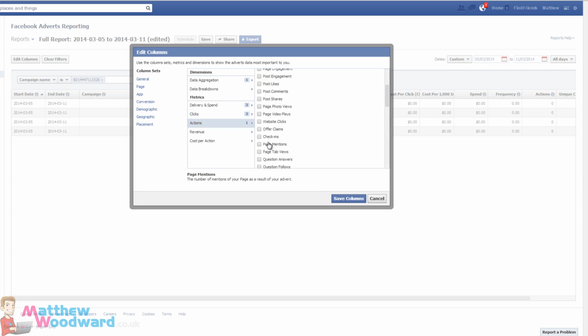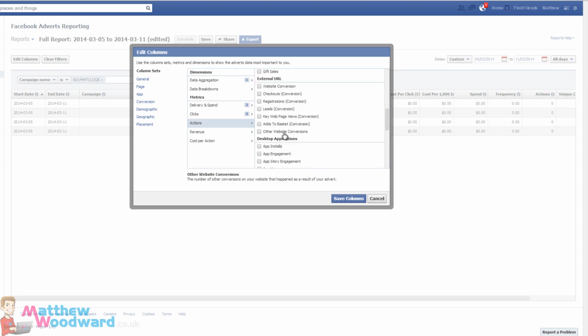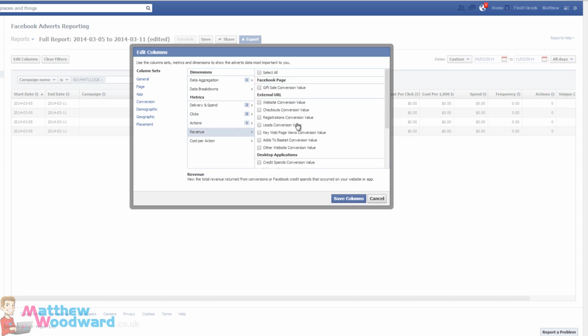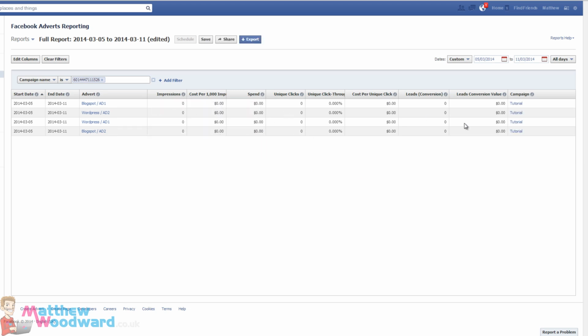We want to know about, not necessarily the actions, but we want to know about lead conversions and the lead conversion value, for example. So you can have a little play around here and change what columns appear. And once you've done that, just click on save. In the future, to access it, just click on reports, use the reports drop down and select it from there. So that is how you set up a high performing split test Facebook advertising campaign.